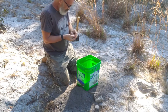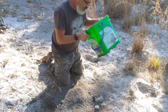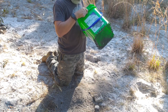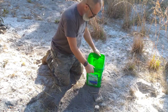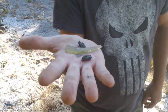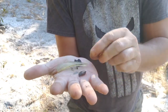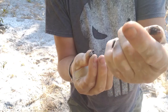Looks like it worked okay. One second here, and I'll show you what we ended up with. What's that look? Bunch of charcoal. So the sifter actually brought out that glass. That looks like it might be part of a bowl or something. It's got a little bit of design on it. Yellowish color. It looks like just a little piece of metal. Get lots of charcoal bits out of it.